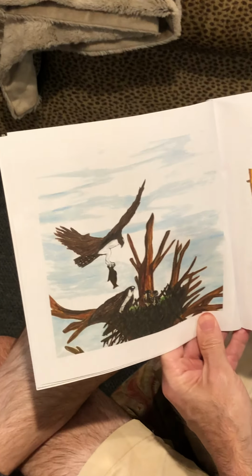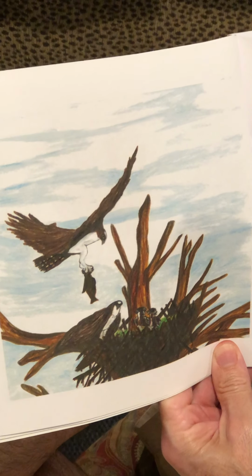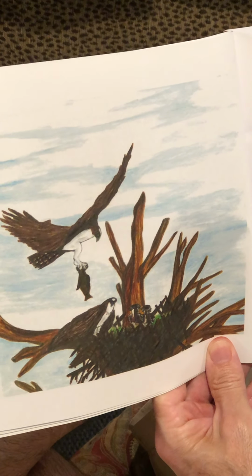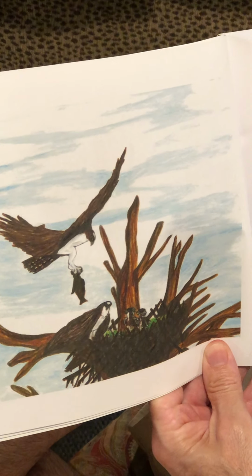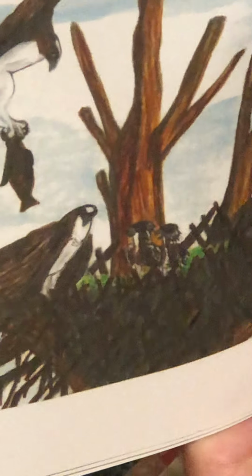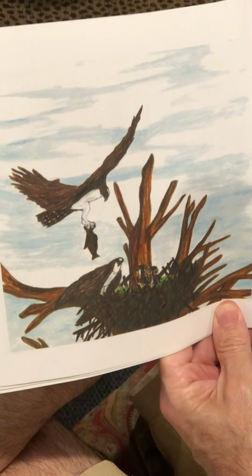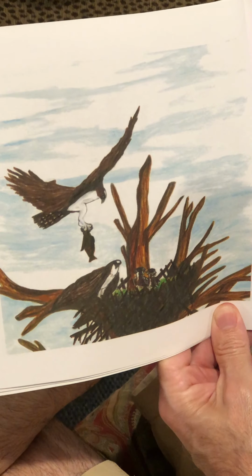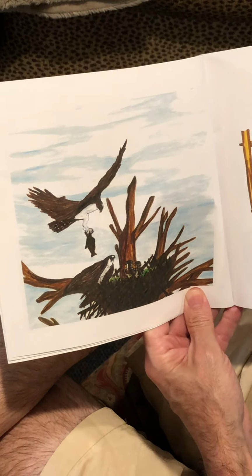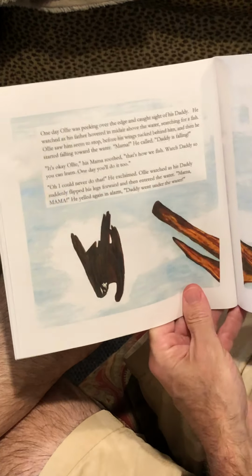After about 39 days, Ollie hatched from his egg using a special egg tooth. A few days later, his sister Olivia hatched. They started out featherless and slightly scaly until they started to grow their feathers. They'll stay at the nest with Mama for about 2 months, with their daddy providing all the fish for them and Mama to eat. During this time, they grow at an amazing rate.